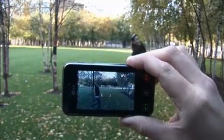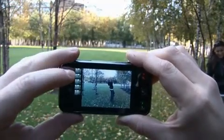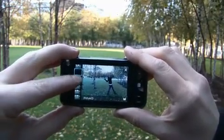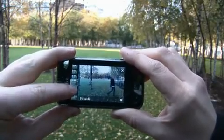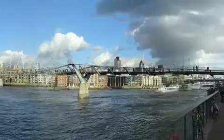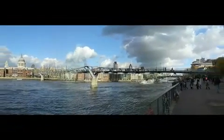Touch Shot makes it easier to ensure you're focused on your subject by simply allowing you to press the area of the screen you want the camera to focus on, with the shutter releasing when you lift your finger from the screen. If you're trying to capture sports or maybe a rock concert, then continuous shot becomes incredibly useful — this fires off nine shots in quick succession, meaning that even if your subject can't stay still, you'll still capture a great image. We've also got a perfect opportunity to try out the panorama mode; by digitally stitching together several shots, we can get some incredible panoramic shots of the London skyline. Beauty Shot auto-detects people's faces, removing spots and imperfections while making them appear brighter and clearer. Smile Shot automatically triggers the shutter when the camera detects a smile.